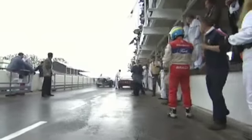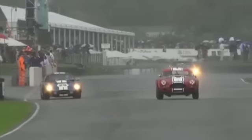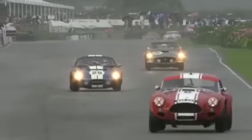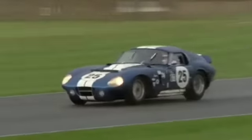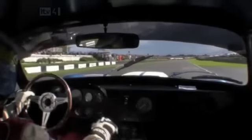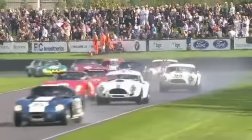Yes, and he's waved on his way, clapped on his way by Kenny Brack, and we can hear from Kenny now. Kenny Brack, fantastic first stint in the RAC TT. How was it out there? It was very difficult conditions, wet, dry, and it's quite a handful to drive this car, but it's quick, and a lot of fun. You made a great start and pulled out a good lead. Yeah, we did a good start. I used very little wheel spin, very gentle, and it seemed to work.